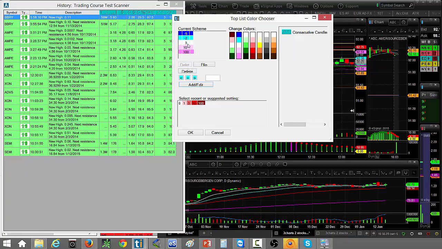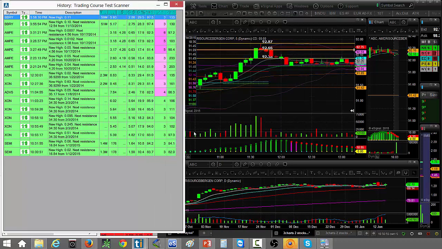Delete the 1. And then we'll have 3, and this will be, actually we'll delete this guy here, I'll make the 10 a 2, and this one I'm going to make a 5. Okay, because we're never going to see 100 consecutive green candles. Oops, this one I'm going to make the 5, that brighter color. Okay, so I got to take away the 100 and take away the 10. So now it's -5, 2, +2, and 5. I'm going to click OK, and boom, it's populated.